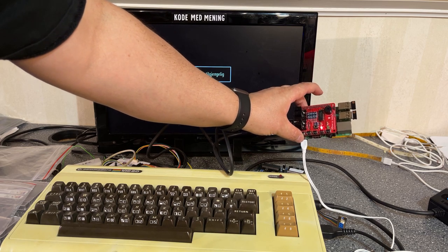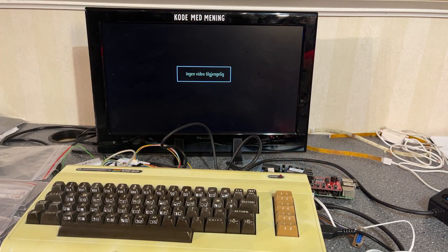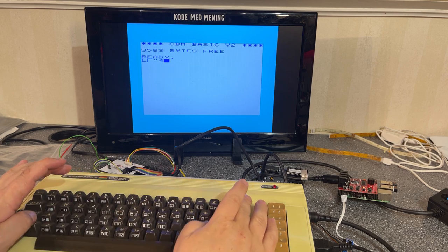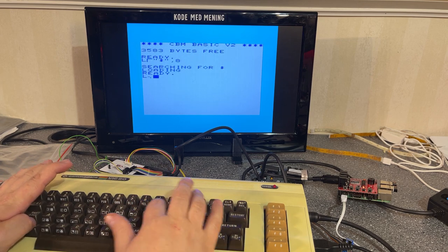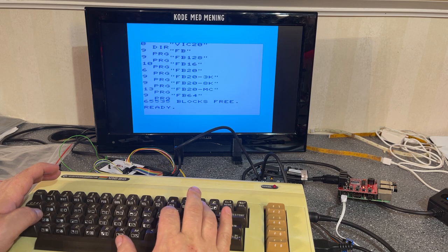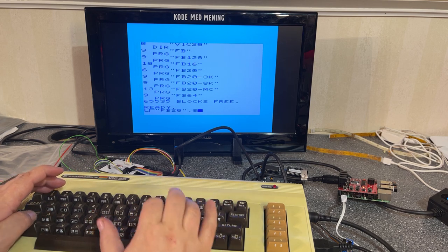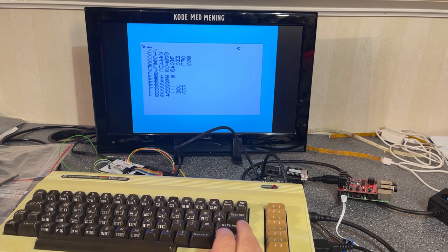And this one runs on a Raspberry Pi and has an HDMI output, so you can actually hook it up to another monitor to see what's happening. All right, the Pi should have booted now. And if you list the directory, you only get the different file browsers for the different versions of machines. So this is the VIC20. I'm gonna load the file browser for VIC20, FB20. I'm gonna run that.